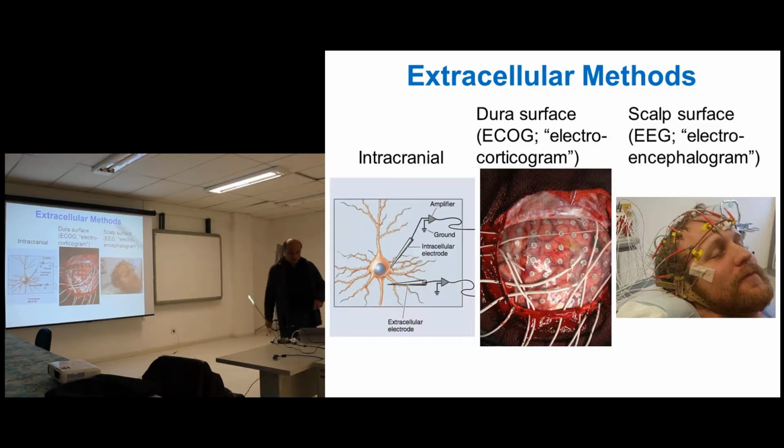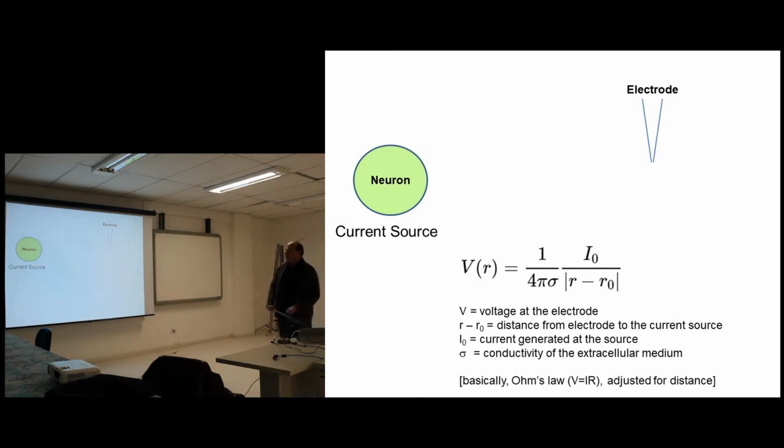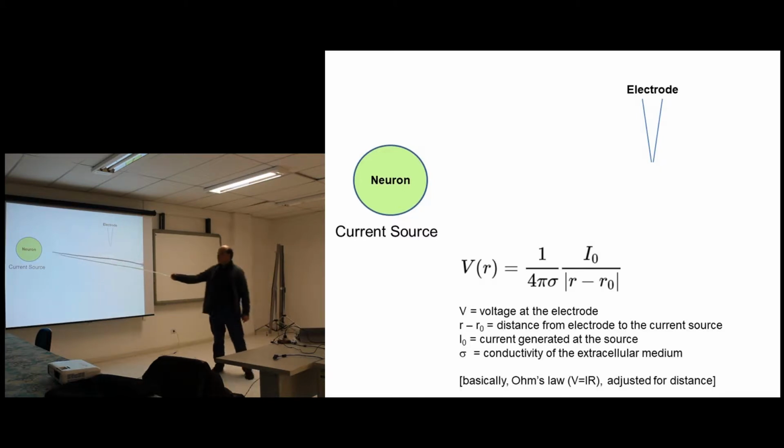And the reasons for that are because of the physics of this kind of recording, which I'm going to describe in the next few slides. All of this kind of recording of LFPs, LFP stands for local field potential, and I'll describe why that's called that in a minute. All these kinds of methods are essentially trying to pick up a voltage that's the result of a current that arises from actually more than one neuron.